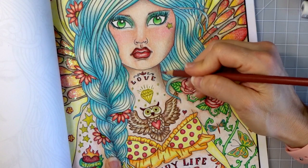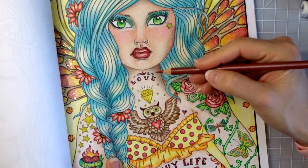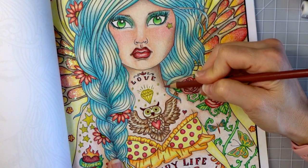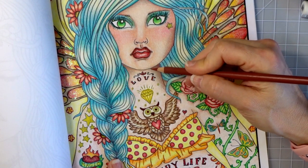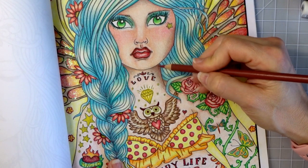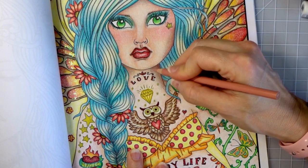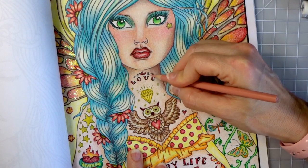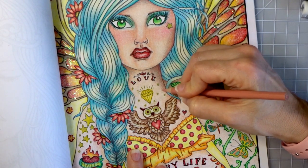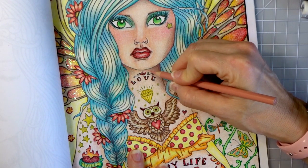I can see that this area has quite a bit of gray. I'm holding my hands way far back here so that I don't lay too much of this color, because this color is fairly dark, but I'm going to lay this in these areas and then I'm going to come back with my henna and go in a circular motion and pull all of this through with that color. And then I'm going to come back and blend it in a little bit more with my peach and pull those colors together.